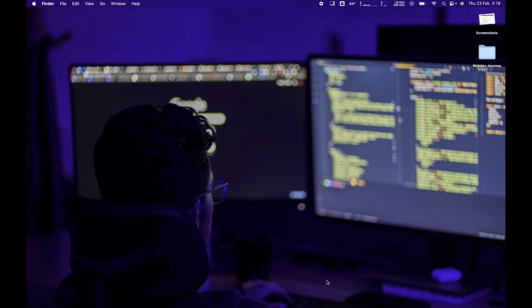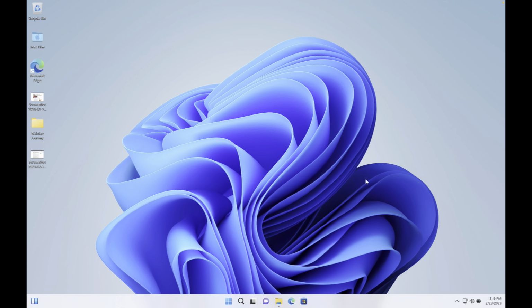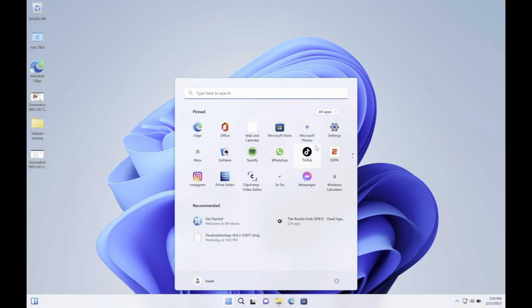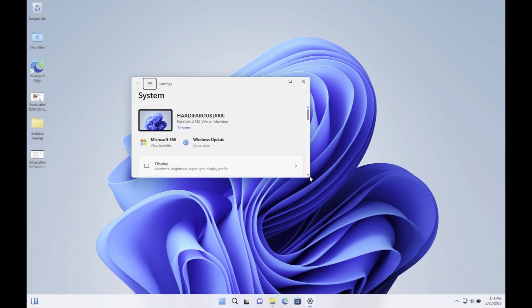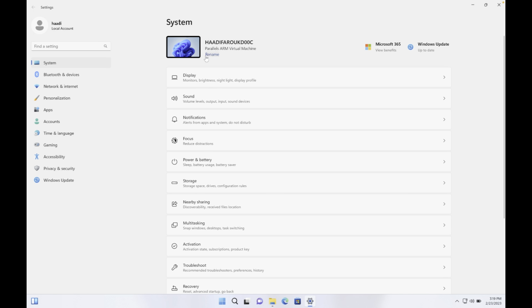So as I was saying, it's officially supported on, this is a Mac, as you can see, with macOS Ventura, to be precise. And this is how easy it is to access Parallels. You can see this Parallels Desktop environment, and this is Windows on ARM. It's basically the ARM build that was made for a Lenovo ThinkPad X13s that came out this year, I guess. You can see Parallels ARM.